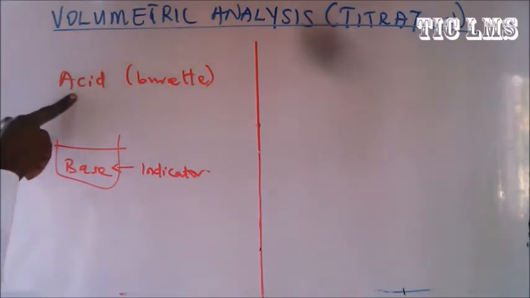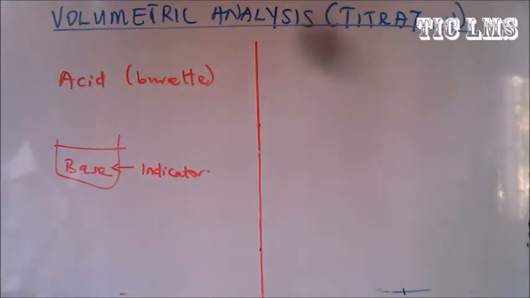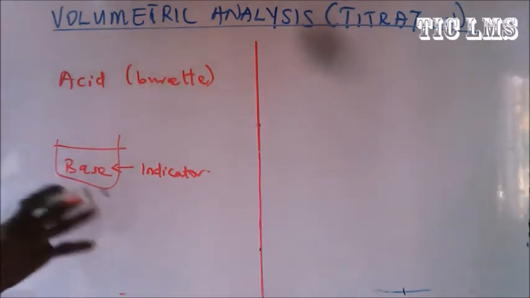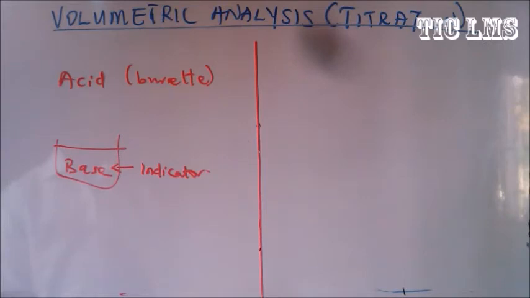The volume of the acid which was added is regarded as the titer value. So there are some things that are important during titration, and it is the fact that the end point or the titer value is the volume at which the acid solution neutralizes the base. We have several indicators that are added to the base, and the choice of indicator in an acid-base titration depends on the strength of the acid and the base, whether they are strong or they are weak. So it is important to make the right choice of indicator.